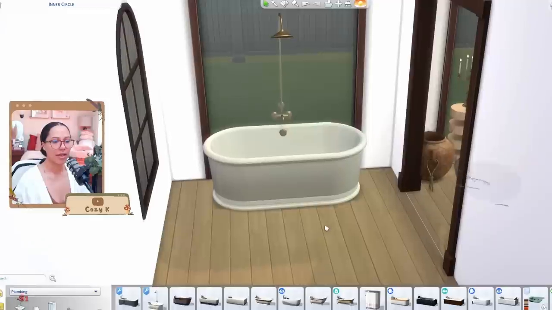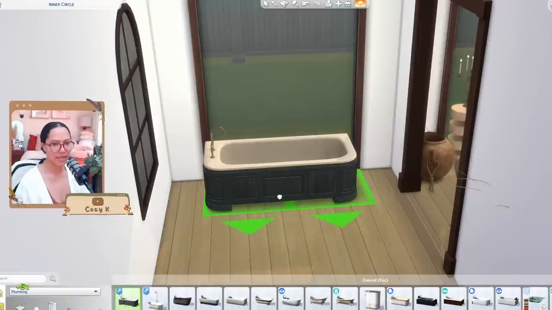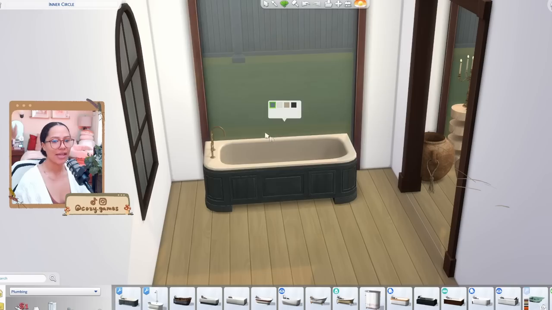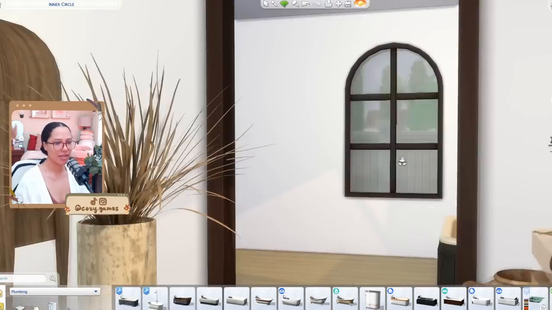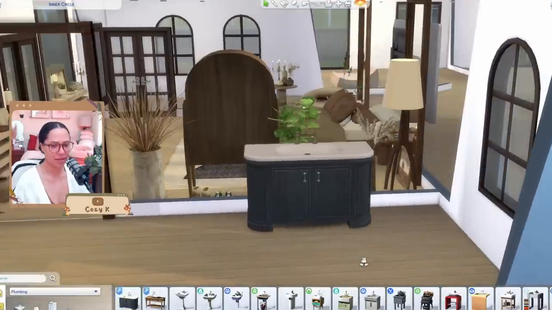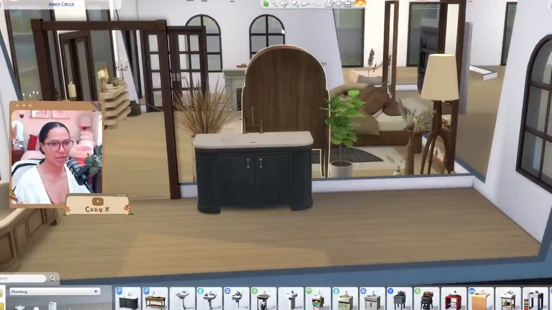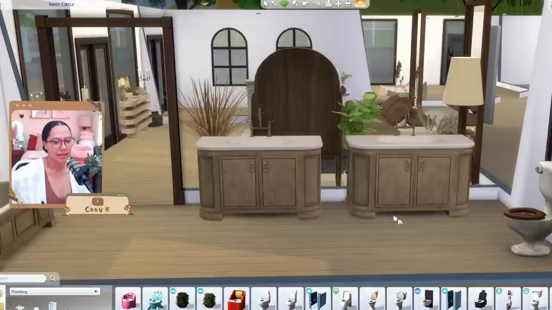Are you sick yet? Okay, I want this tub. This is a perfect tub, but it doesn't make sense. Oh, this one's cute too. Here's the thing. I think we can go French. I think we can go French in the bathroom. I think we can do it. Like, please, come on. How stinking cute. And we're gonna have two sinks. It's just so cute. Yeah, heck yeah, this is so cute.